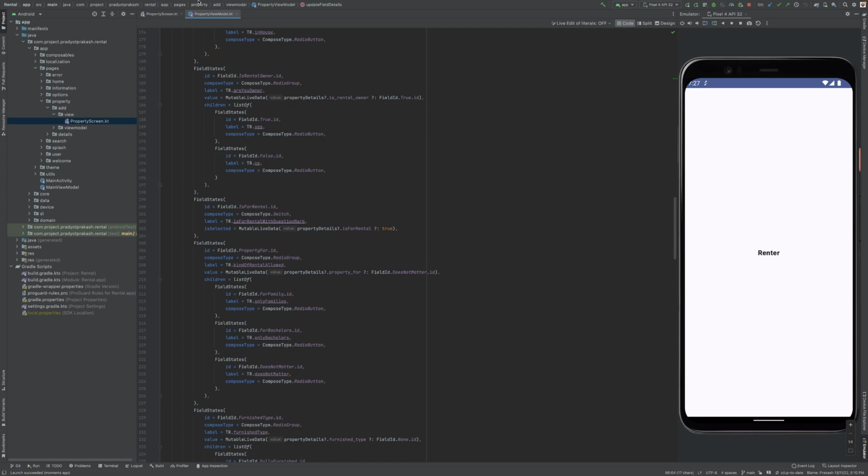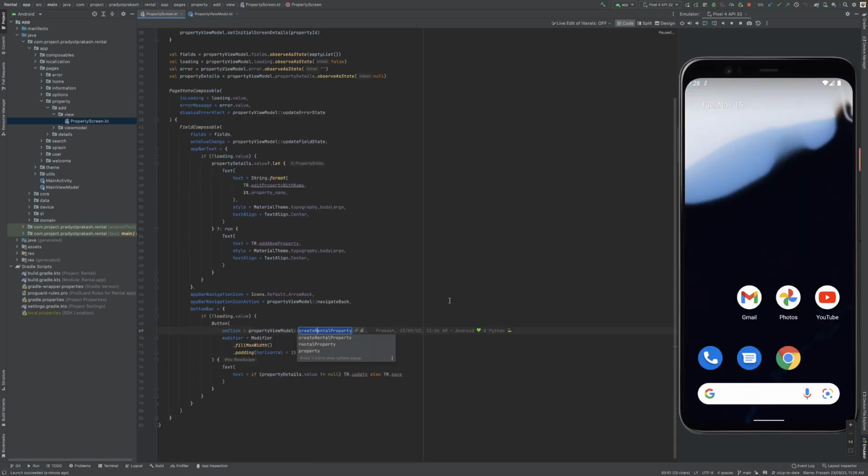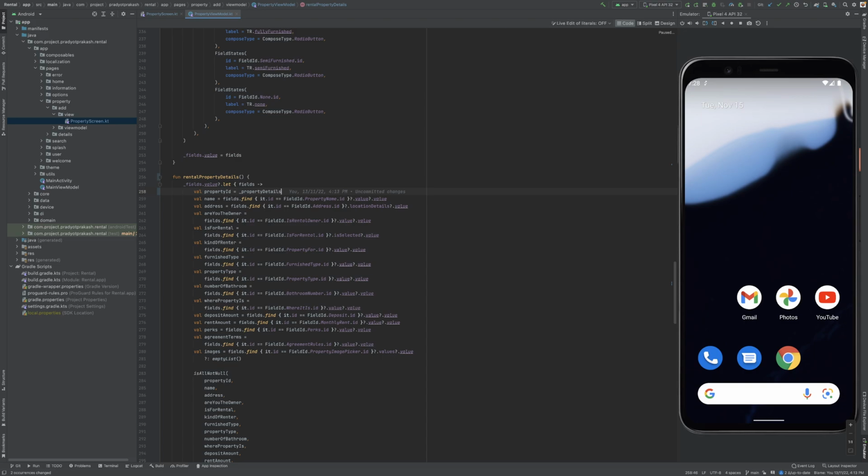So let's update the name basically. Instead of create rental property, we can change it. Okay, now we have this. So before doing this, we will see if we have the property keys or not. If we have the keys we directly get the property ID, otherwise we will create a random document ID.